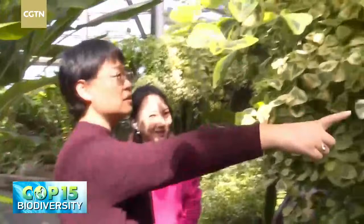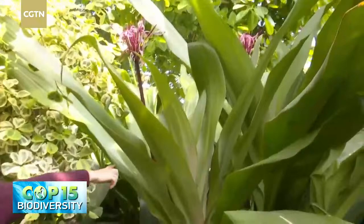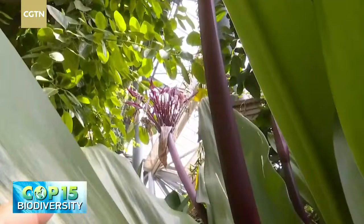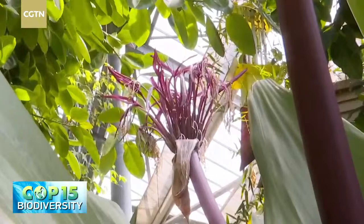This is also similar to that one, the crinum lily. But you see here, can you look at that? The flower stem? Oh. The flower stem is purple. Oh, wow. Yeah. And that's a giant when you flower. Look up, to the flower. The flower is not white, it also has purple petals.